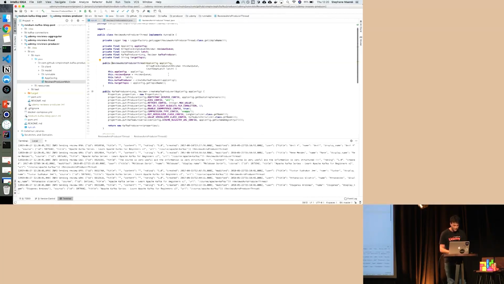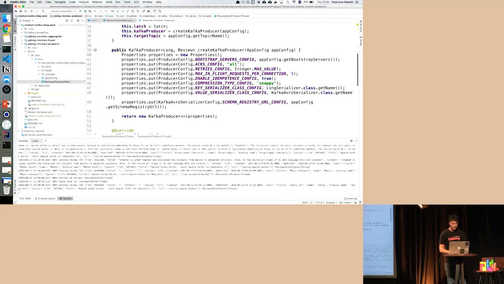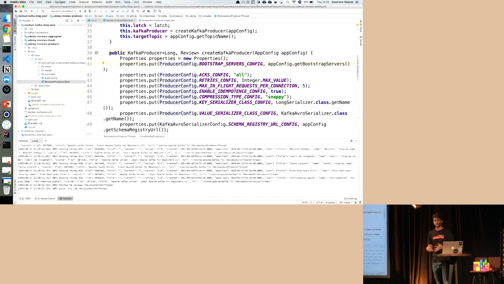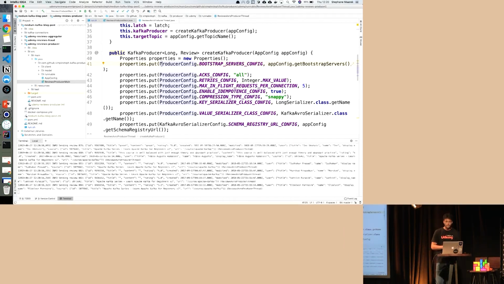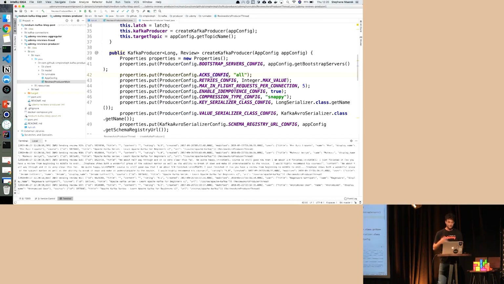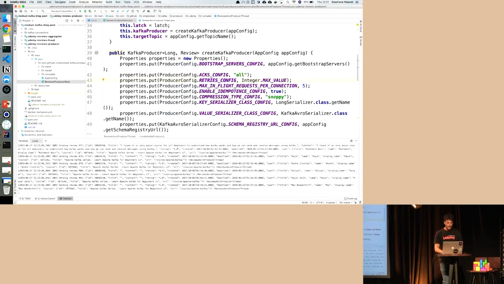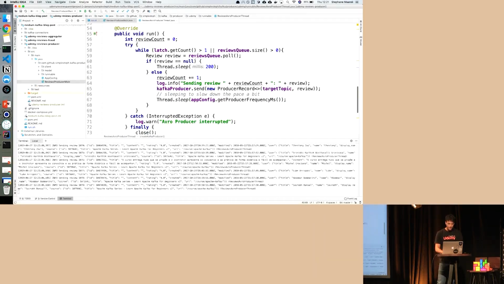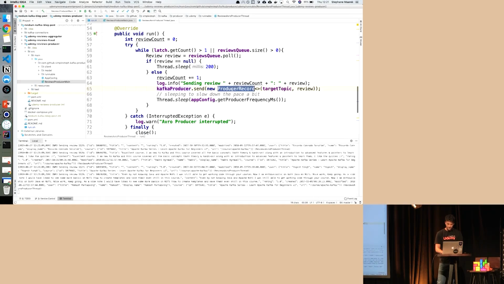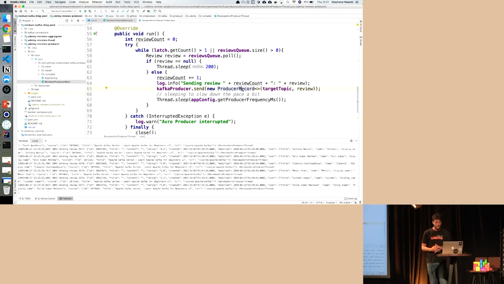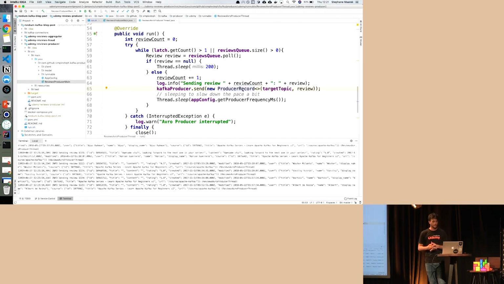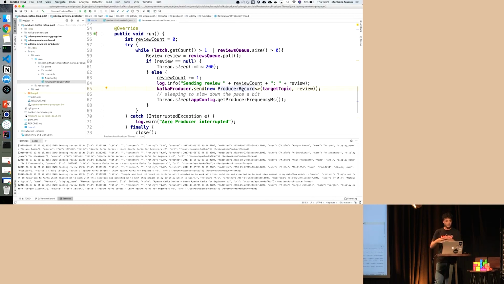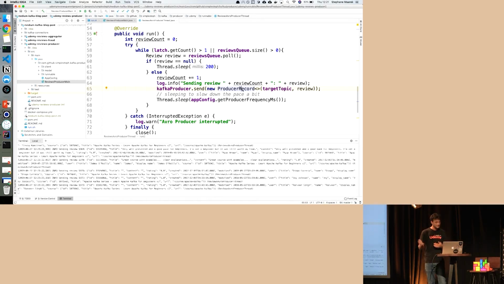If we look at the producer thread itself, when you start a Kafka producer, you have two things going in. You need to first create a bunch of properties. This is how you configure your producer to talk to Kafka. So here it's configured to have a certain mode of acknowledgement, infinite retries, idempotence, and so on, just a bunch of configs that you can set. And finally, in here, we create a Kafka producer, and we do send, and we create a producer record, which is our message, which contains an Avro document of our reviews. So pretty high level, but we create messages that get serialized into bytes and sent to Kafka.